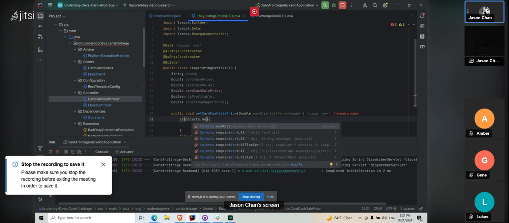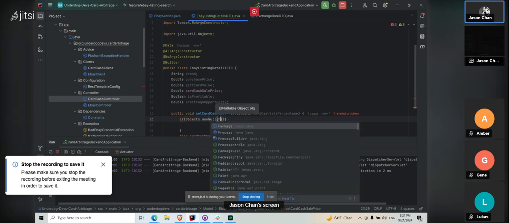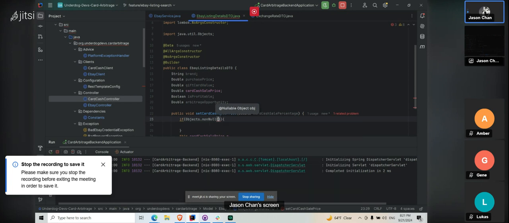Objects dot non-null, purchase price, gift card value, and card cash sale percentage, right?